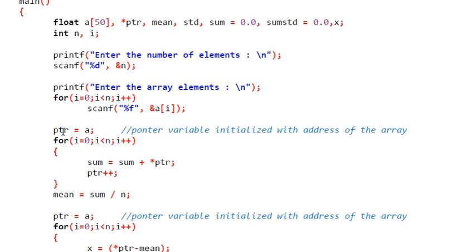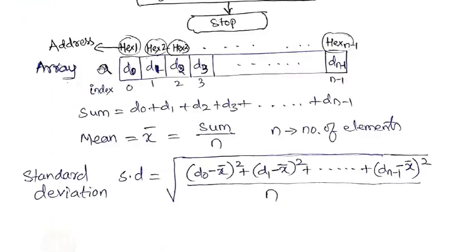It is ptr is equal to a, semicolon. What is the meaning of this? It means a is what? It's an array. The name of the array itself is the address. Okay, address of the array. So that address is stored in ptr. If you remember in the diagram I told, the array name, whatever the array name is, it is the address of the first location. So address of the first element.